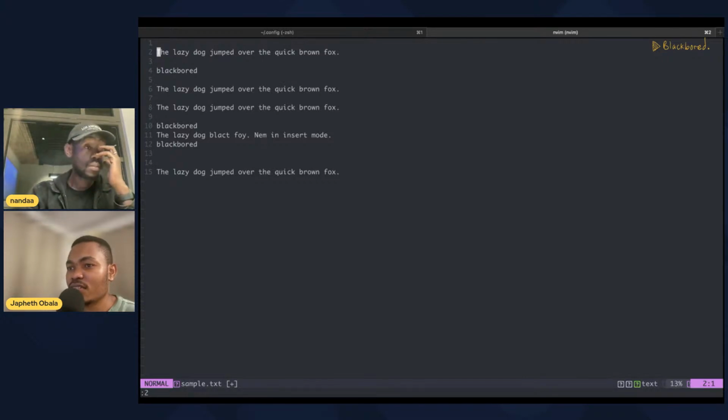Now if you get into visual mode and then press W twice, WW, that selects two words, the lazy, and if you want dog, you select the lazy dog. Now if you press Y, that will yank the selection. So now that is copied. Paste just pastes there, it doesn't paste below. It makes sense to me because there's no new line, we just took the word.